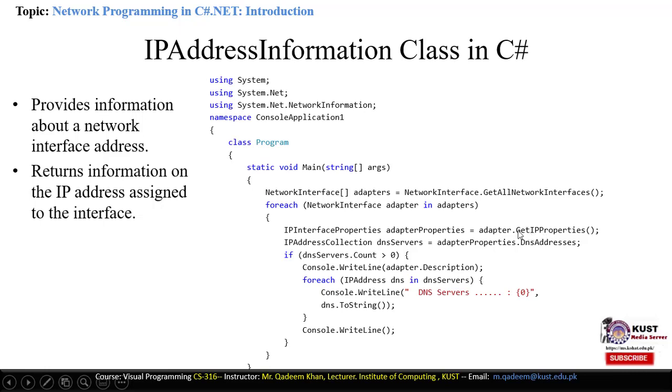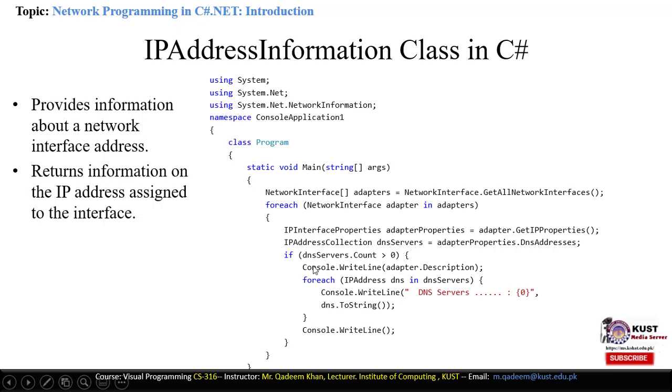So it will obtain all the IP properties, and they will be stored in this IPInterfaceProperties object. Also, the IP address collection of DNS servers will be obtained from adapterProperties.DnsAddresses. So all the DNS addresses will be stored here in dnsServers.